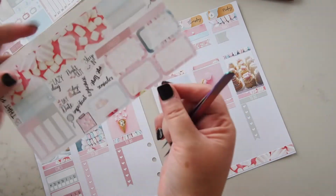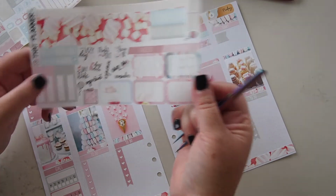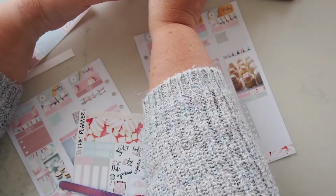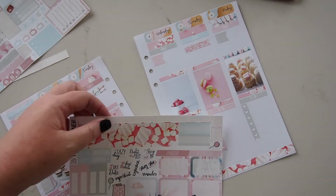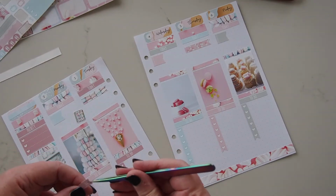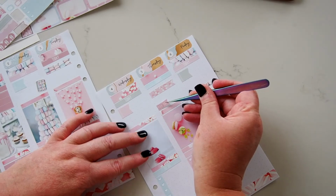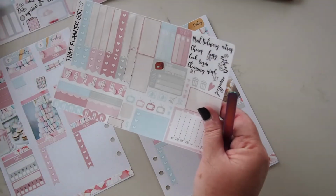What else do we have here? Is it payday this week? I can't remember. I think it is. It wasn't payday last week, I don't think. So let's check the week before. Yes, it is payday this week. Okay, is there a payday sticker? Payday. Yep, there we go, a little payday banner. And that will be on Thursday. Seems like so long away. Okay, good.